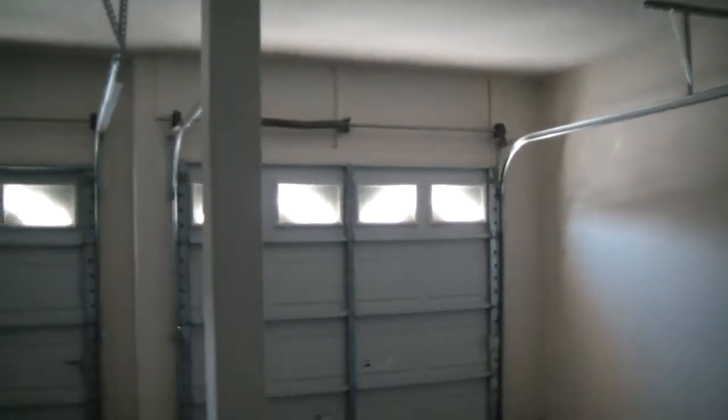Going to the garage, it's a 3-car garage. We discussed on the smaller portion that it does not have an electric garage opener, and it does need to have some panels replaced. And it's pretty basic. It's got the gas water heater, and it's got a little storage area over here. It's kind of a tandem, almost like a tandem garage. It does have the attic in here, and so it's definitely a 3-car garage with a nicer storage space here for bikes or whatever. Definitely needs to be painted throughout.